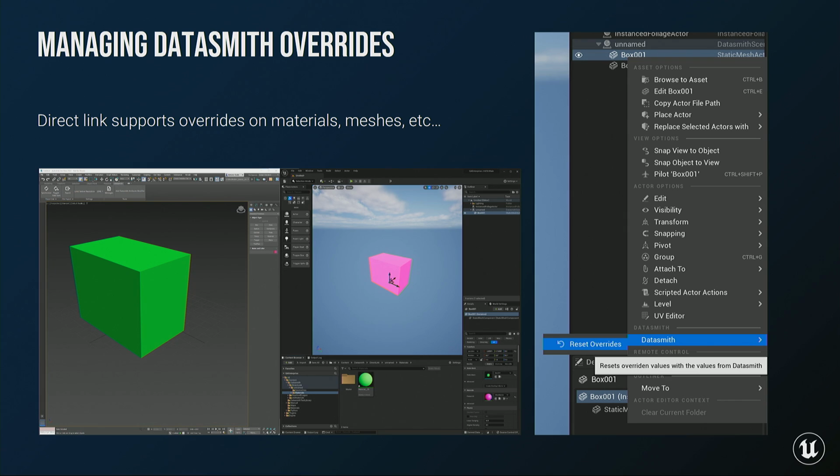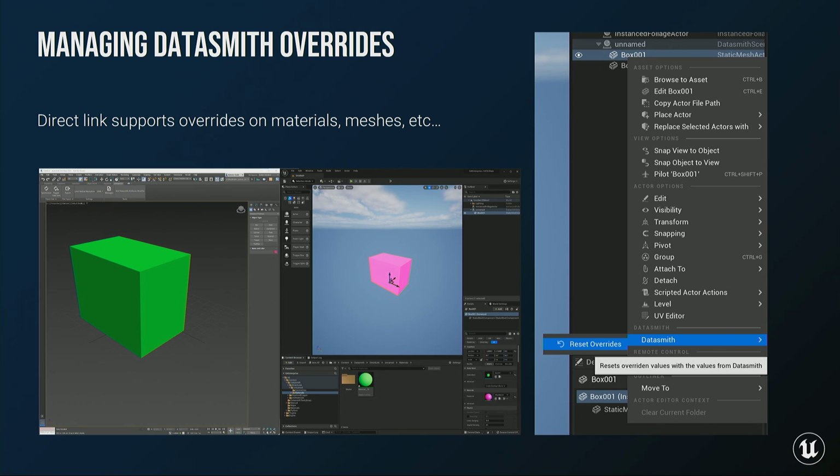So if you used Datasmith before with normal imports, we have the ability to support overrides. For example, if you have a set material in your DCC but you want to use a different material, say there's a very basic floor material in Max, but in Unreal you have a much better looking floor, but you still want to keep the link.